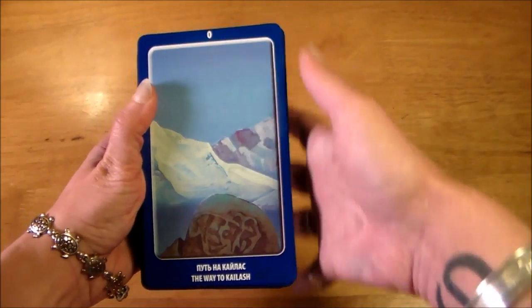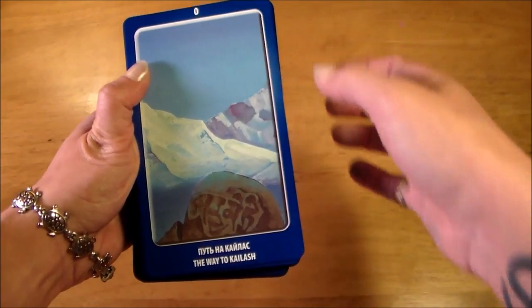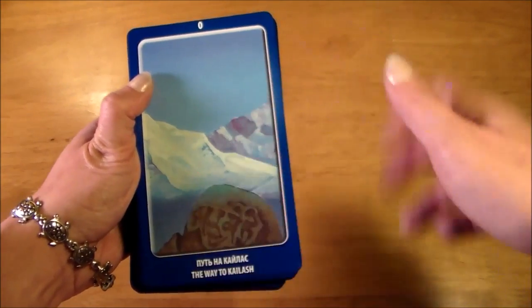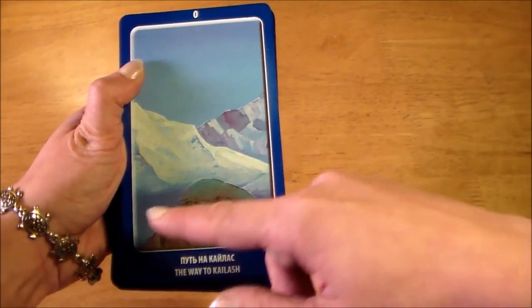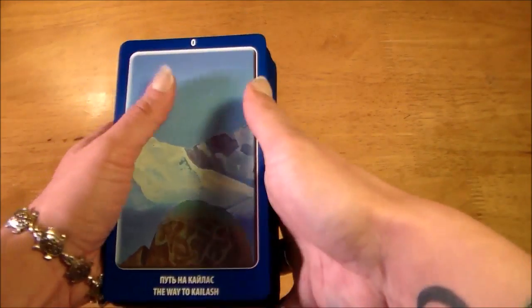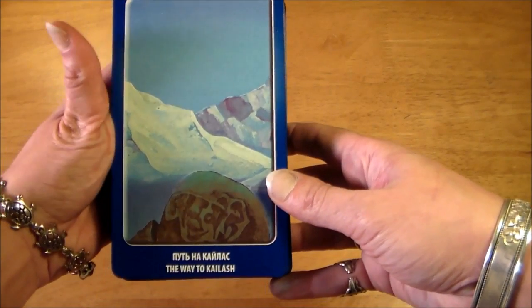You could potentially trim this deck. You just have to be careful, guys. You'll be cutting off the words, and while in most cases all the pip cards have like 5 wands on it also, they all don't. Not every single one does. So be very careful if you decide to trim things. It might be hard to identify the card unless you've worked with this deck for a long time. Or write on it or something. I see people do that with the Mary L all the time.